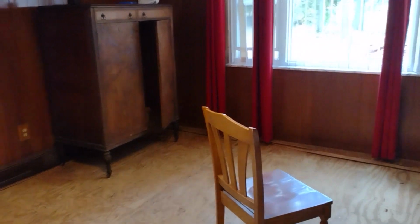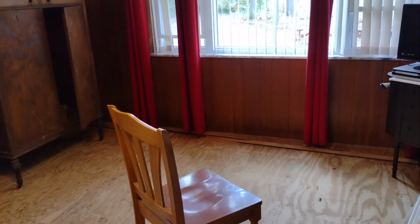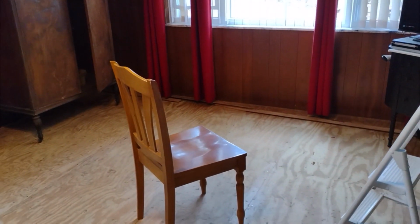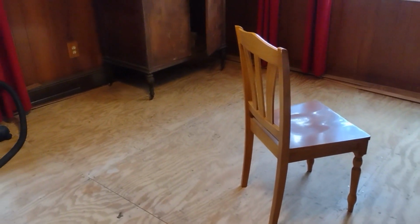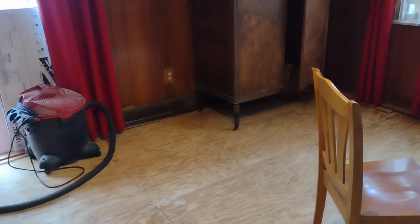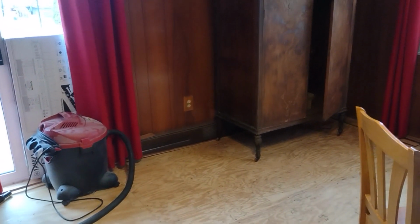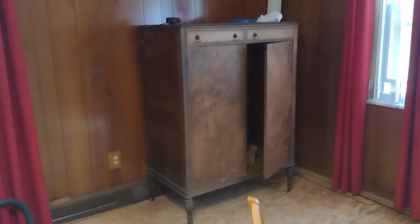But meanwhile, we are continuing on with what we can do. I've got the baseboards off, and we've gotten the staples up, and we got the little gummy junk off of the floor that the padding leaves. Now I'm going to run the shop vac in here, and then hopefully my other stuff will come either today or tomorrow, I'm hoping.